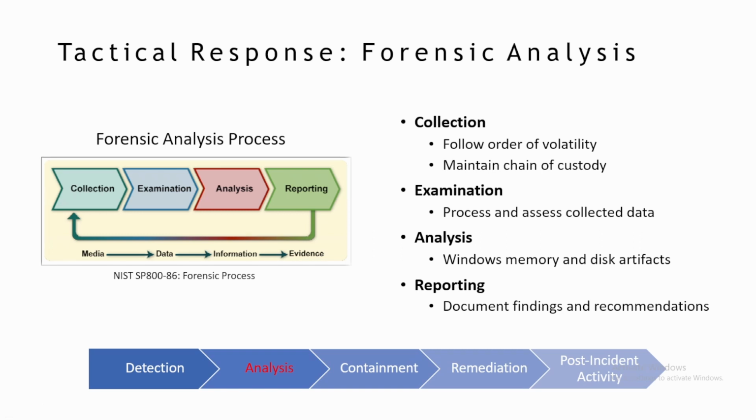So, as a recap, the forensics analysis goes with the collection first. You have to follow the order of volatility and maintain a chain of custody. You have to examine data, so process and assess the collected data. You have to analyze the Windows memory and disk artifacts, and you have to report the documents. You have to do reports, your findings and some recommendations.